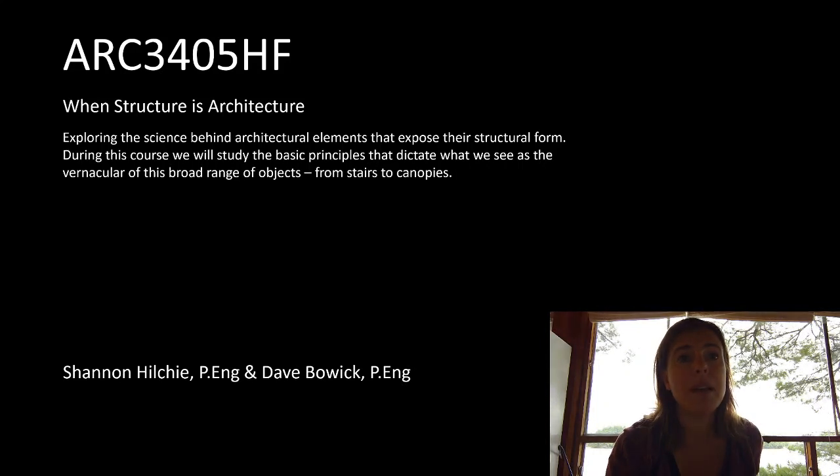Because of that, or because of the type of forms they are, often the structure makes up a large portion of what you can see. So in those cases, the architect and the engineer really have to understand each other's limitations. The engineer has to understand what's driving the decisions for the architect, and the architect really needs a good grasp over what the engineer is doing and why, what the key spots are, the places you can't mess with, and the places you can.